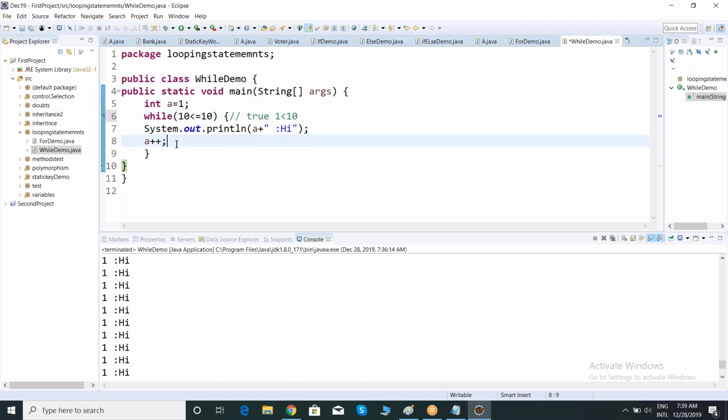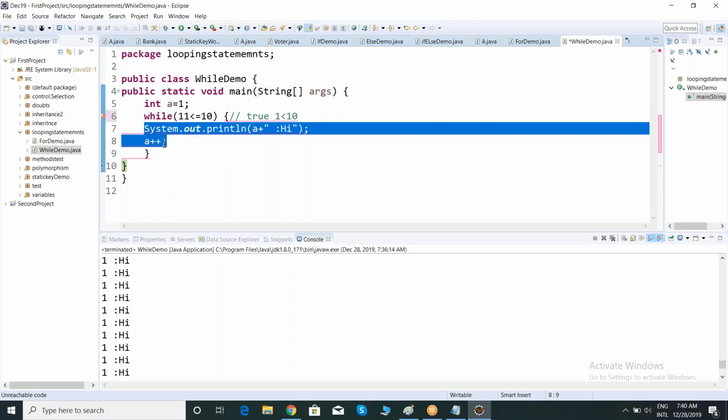Now again 10 plus 1, coming back to the loop, my value is 11. 11 less than 10, false; 11 equal to 10, false. Now it will not enter the block. My condition has become false, so it won't execute. For the while loop, it will terminate the while loop.